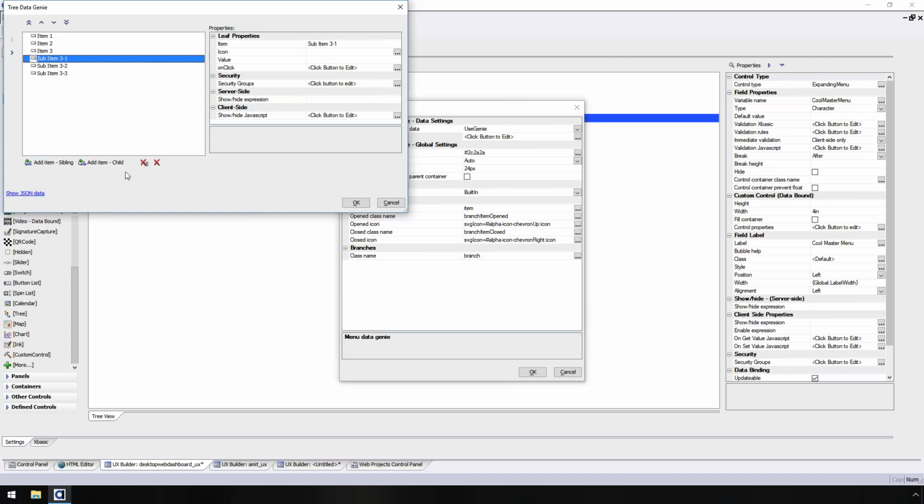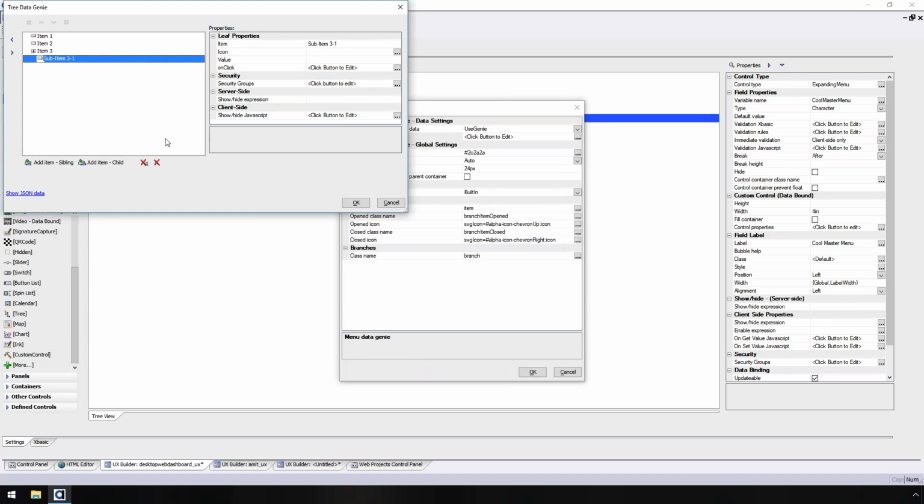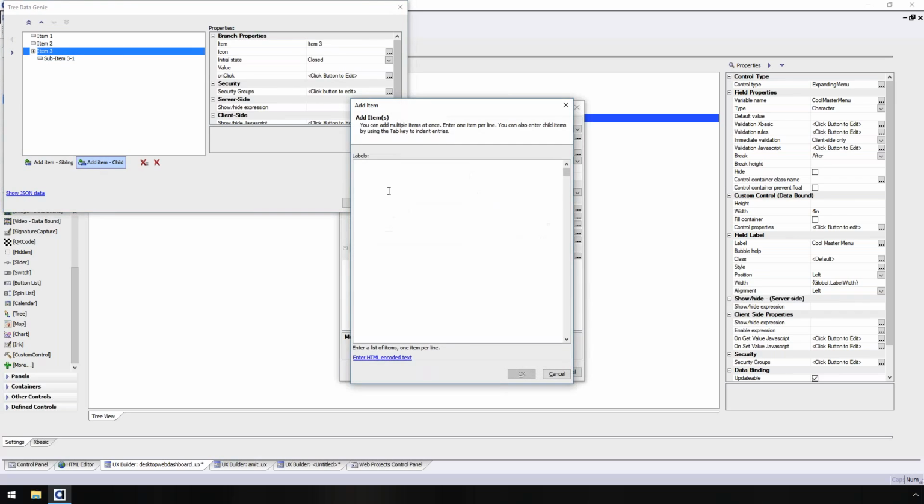Oh, you know what? I guess my nomenclature was off. So I'll just get rid of those, and I'll just go here and I'll add an item child, and I'll go sub item 3-1. And then I can go here and also add a child there that's going to be sub item 3-2.